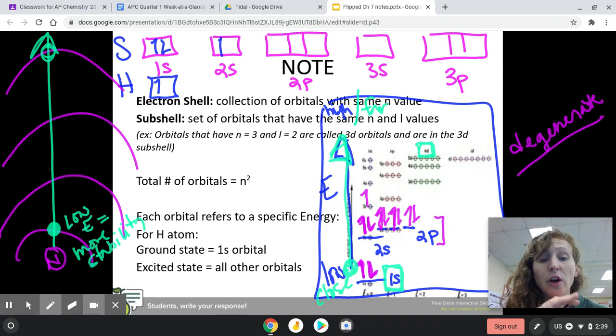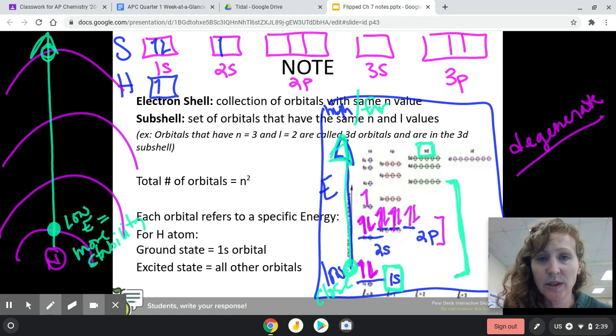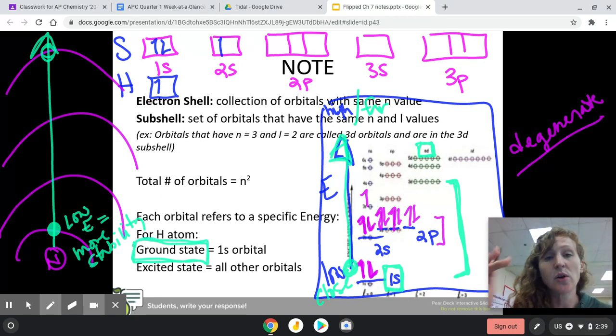Okay, so the low energy, if you have all the electrons in the lowest possible arrangement, like here, what we currently have drawn here is the lowest possible energy diagram for sodium. We would call this the ground state. The ground state is when all the electrons are as close as they possibly can be, or as low energy as they possibly can be.